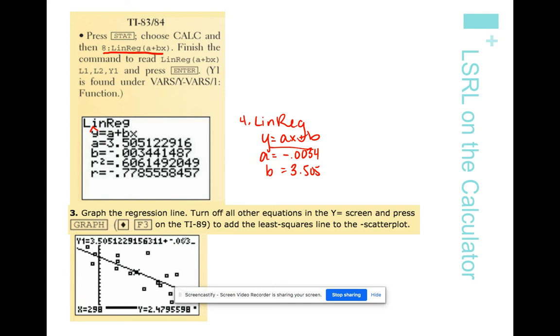We also had already previously looked at making a scatter plot on the calculator. You can put the regression line on top of the scatter plot by storing it into your regression equation. So here it's showing you on the calculator, you would do L1, L2, and in the store regression equation, you would put a Y1 in there. And I'm going to walk you through that with my calculator in just a minute. You can also do these things on Stapplet, which I will show you momentarily as well. So if you don't have a graphing calculator, don't panic. You won't have to find these values by hand.